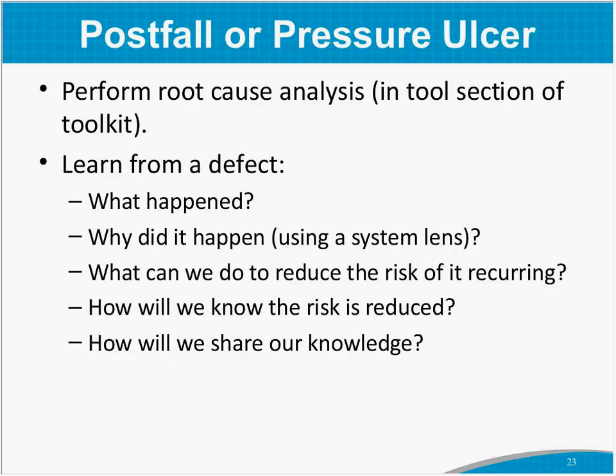And so post-fall or post-pressure ulcer, you should be performing as a routine either a root cause analysis, or we used a shortened tool similar to a root cause analysis, but this came out of Johns Hopkins, and it's called Learn from a Defect. And it's very similar to the root cause analysis, and the root cause analysis in your toolkit is very robust and specific for both falls and pressure ulcers. You're really answering the questions, what happened, why did it happen, and you're not looking at what people did wrong, but what went wrong in our process.